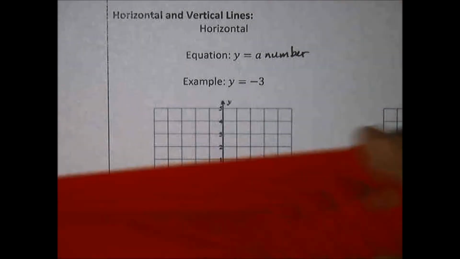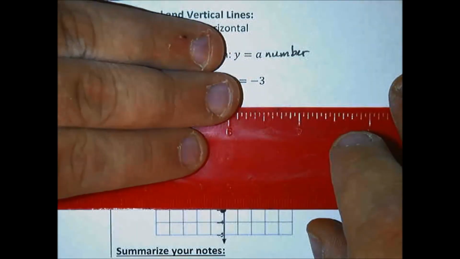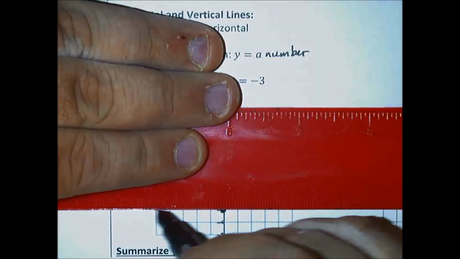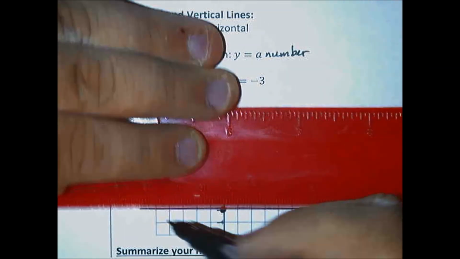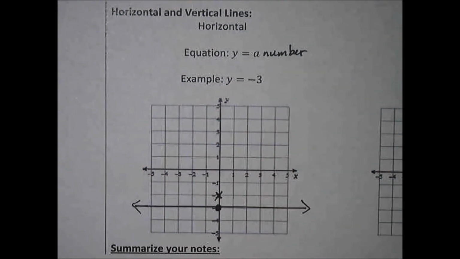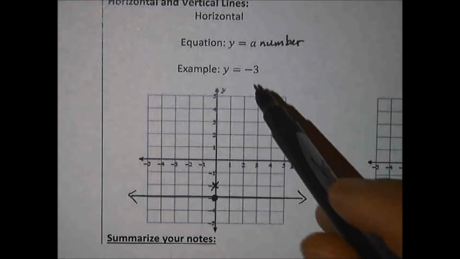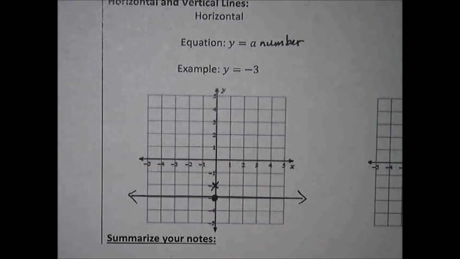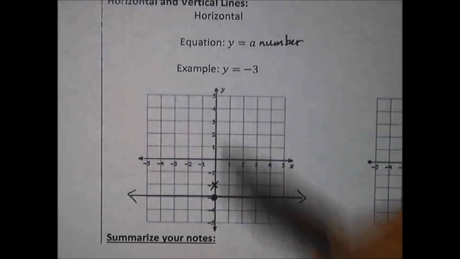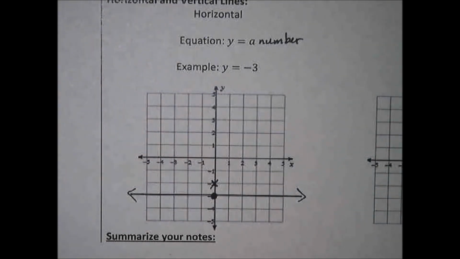So that's kind of the way that I use. It's not perfect, trust me. I feel like it causes me to think way too much. So if you can find another way, I'm all for that. If you've been taught another way and you'd like to share it, feel free, okay? I'm definitely open for stealing stuff from other teachers or whatever it may be. Just the way that they say it sometimes works better. So this is a horizontal line through -3. That's all we need to know. Y is horizontal, okay? And it's just kind of backwards because we think of y as being the up and down. But basically you go up and down until you get to that number and then draw a horizontal line.